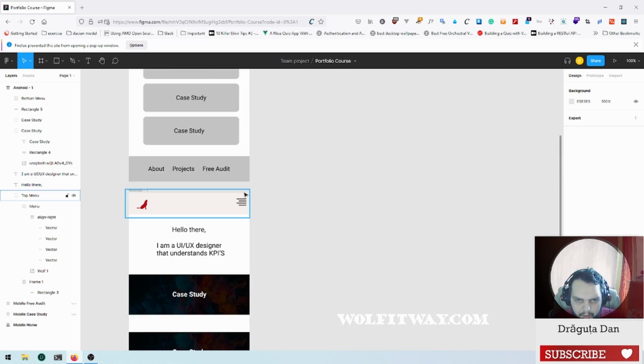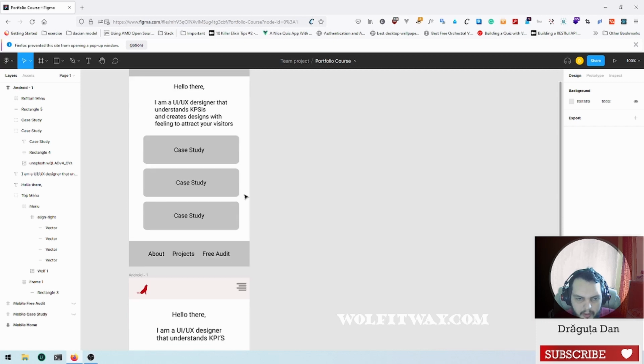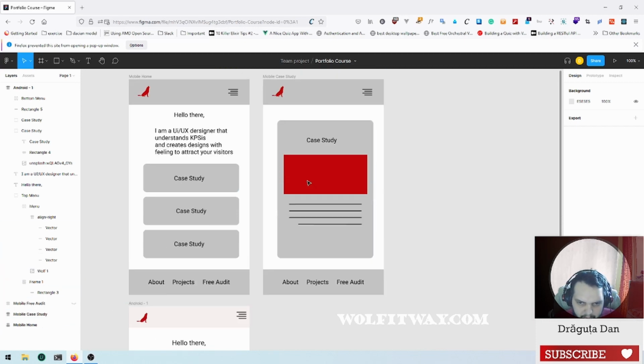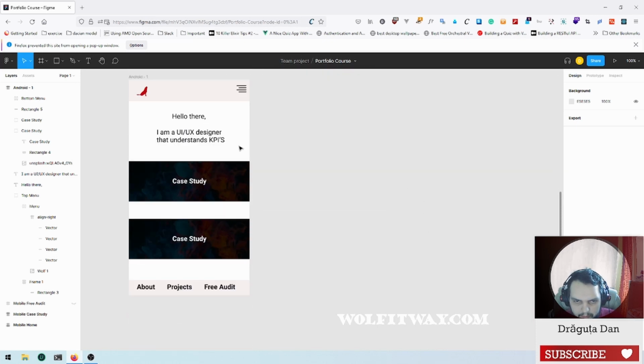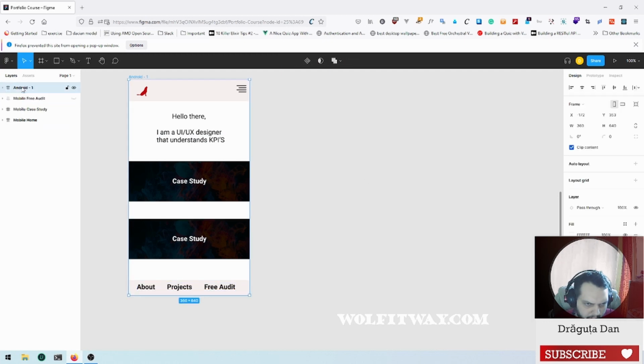I'm going for the other things that I have right here. So I'm going to open now the case study mockup, which is basically the same thing, but with a nice page. So let's see how we create this page now. To do that, we are going to rename this to mobile home layout.